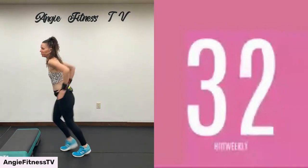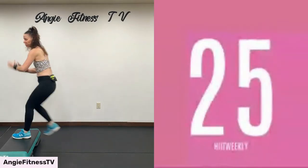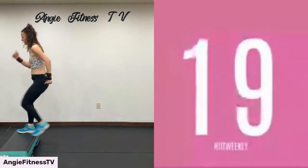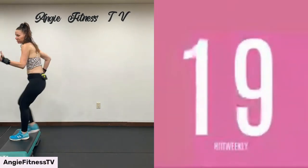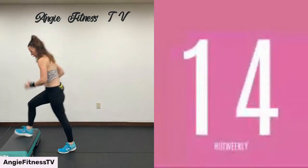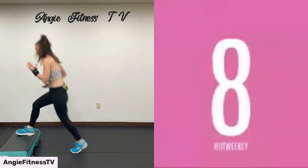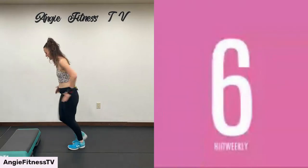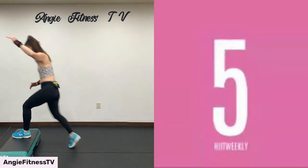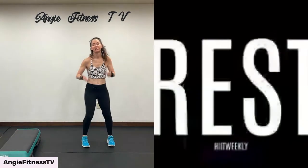So two on the right, two on the left. Now, you do not have to go to the beat. You can go slow. If that's all your body wants to give you, take it slower. So it is your timing, my friend. So just do two. You do not ever have to stay to the beat. This is not top of the phrase like traditional group fitness classes. Bottom of the phrase, march it.